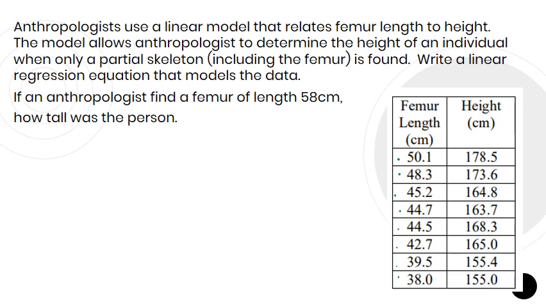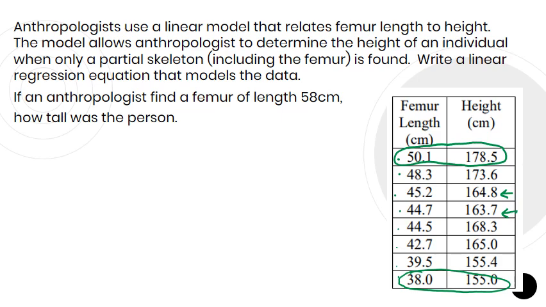Well, if I take a look, as femur length decreases, height decreases. Nothing seems to be too out of place, except maybe this one seems a little bit off, because then it jumps back up to 68 and goes down. So maybe I want to avoid those two. But if I look, this is the highest overall, this first point, and this is the lowest overall for that last point. So they would be 2 good points to pick.